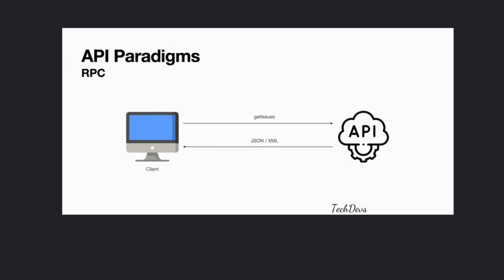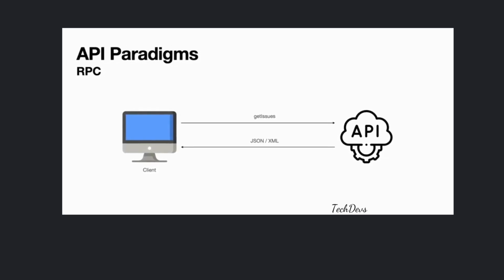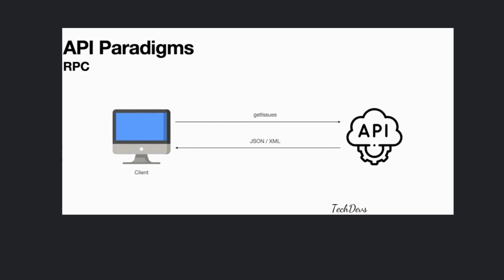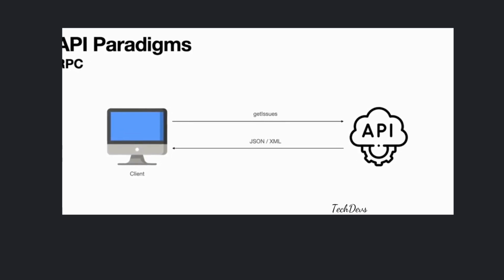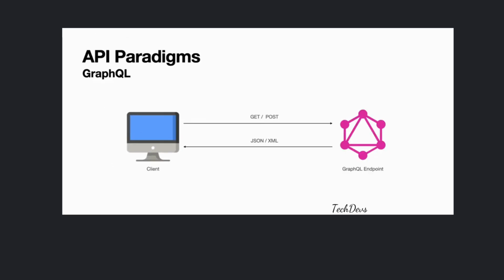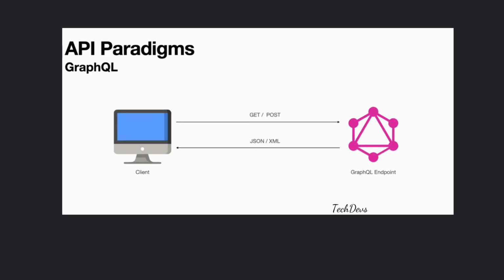RPC is another form of web API. The client sends a method name and arguments to a server, which returns JSON or XML data. While REST is about resources, RPC is about actions. GraphQL is a form of web API where there is a single endpoint. The client indicates in the body of the request if it wants to perform a query or a mutation, using HTTP methods GET or POST. All the different types of web API come with strengths and weaknesses. This tutorial is about REST API.